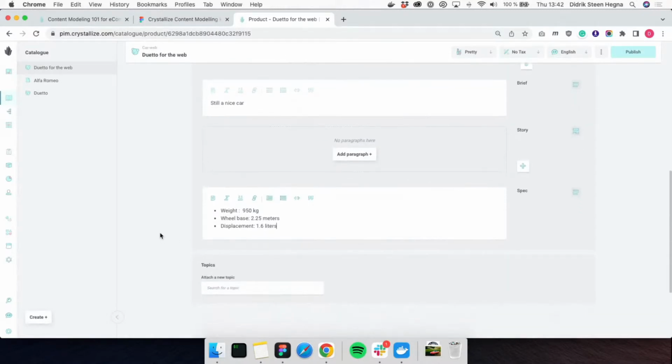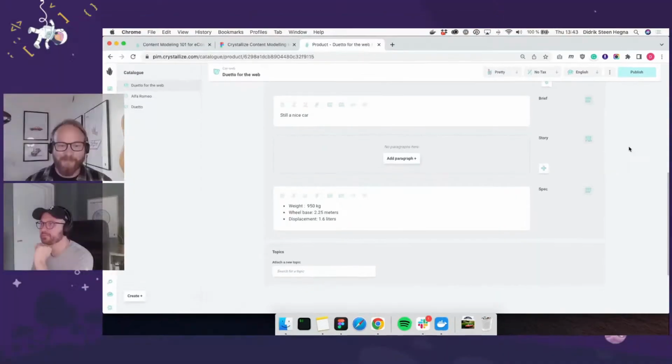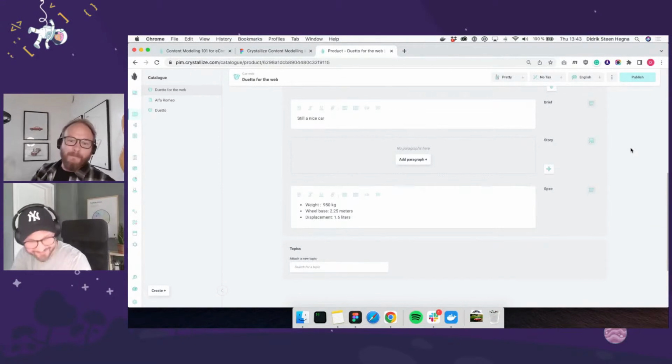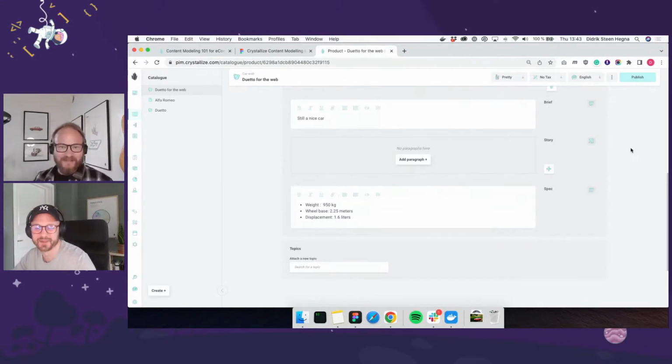So there's nothing wrong with this model. Of course, that's the colored or opinionated way of saying it. Nothing wrong with it if you choose this approach. Editorial, it might even be easier because you don't have to have the relation to the make, and it's more simplified, almost one-to-one with the information that you're going to display. Downside is reuse. You duplicate content if you have more cars that have the same make, for example. The bonus is that you could add this specific information about how to display it on a specific channel.